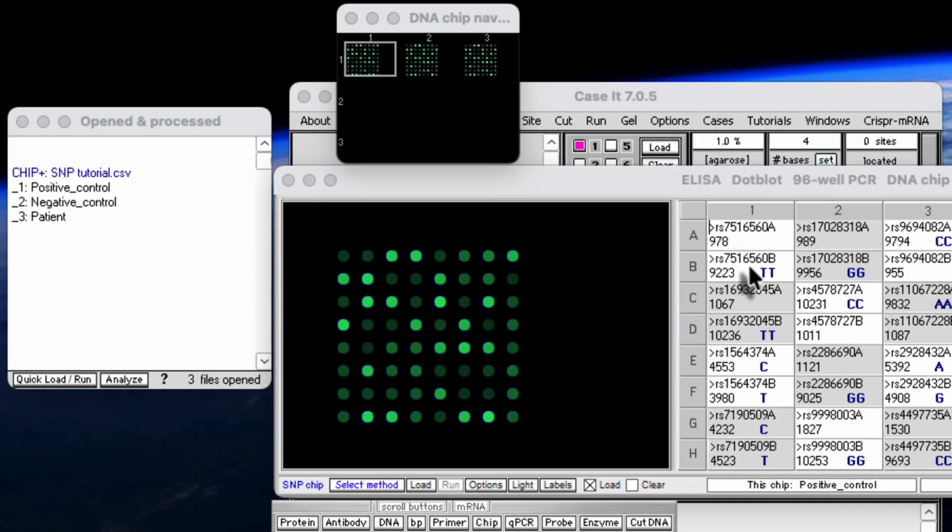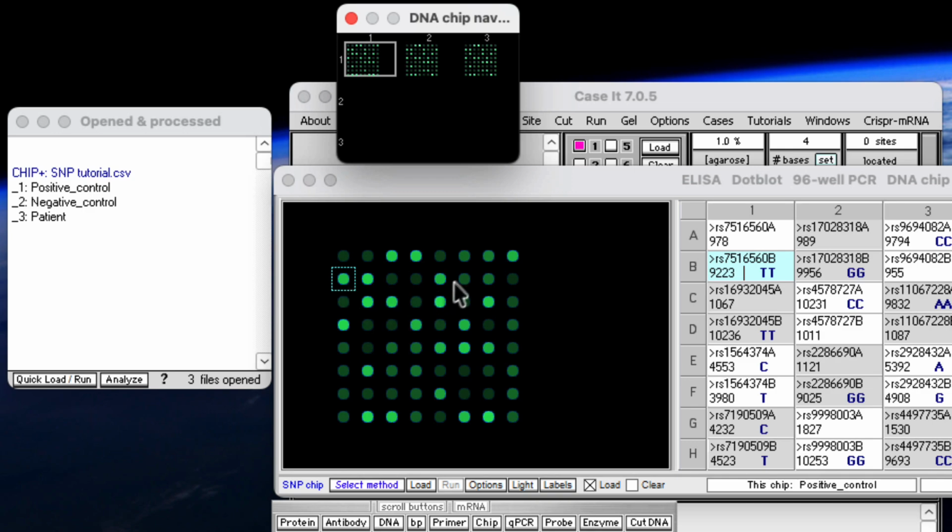If we just focus on these two cells here, they have the same SNP ID number. They're labeled A and B to indicate that they are two different probes in a SNP pair. Clicking on one of these cells will highlight the spot that is associated with that particular probe. The fluorescence intensity value is indicated also in the cell. And you can see that cell 1A has a lower intensity than cell 1B, and that corresponds to the brightness that you can see by eye over in the spots.